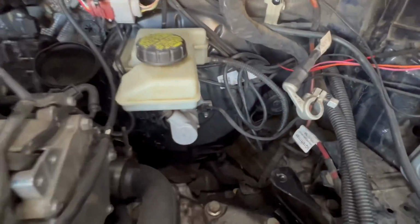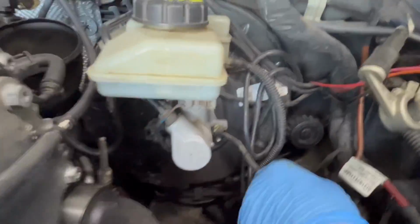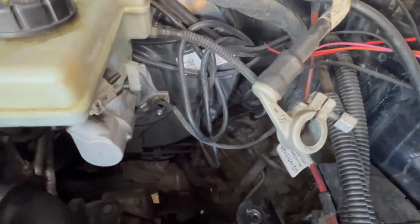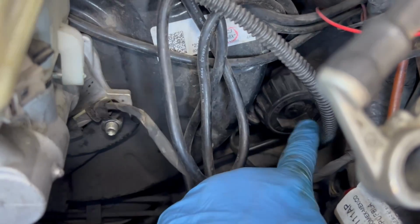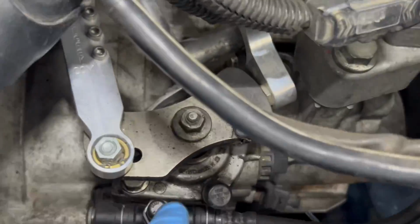All right, so it's kind of hard to see, but if you go through here, this part right here has a line, this line, let me zoom in there. This part right here, this little circular looking weird thing, has a line, and that line goes all the way to your bleeder block, okay? So that's your bleeder block line.